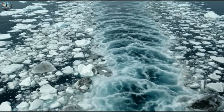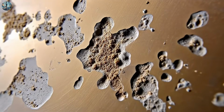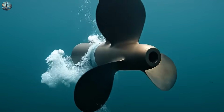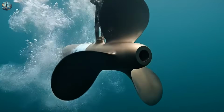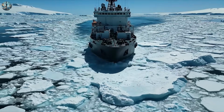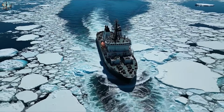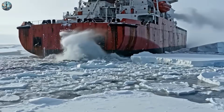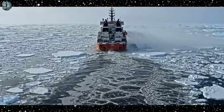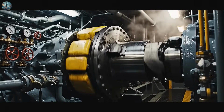Ice debris hits the blades like rocks. The blades must be thick, strong, and able to withstand continuous impact. Propellers in ice also face cavitation, water bubbles exploding on the blade surface, causing pitting and erosion. Therefore, blade shape and rotation speed must be optimized. Some ships use 360-degree rotating propeller systems, azipod, helping to change the direction of traction immediately. When needing to break free, applying force in the right direction is more important than increasing power.